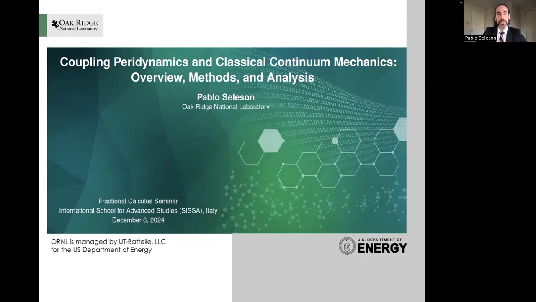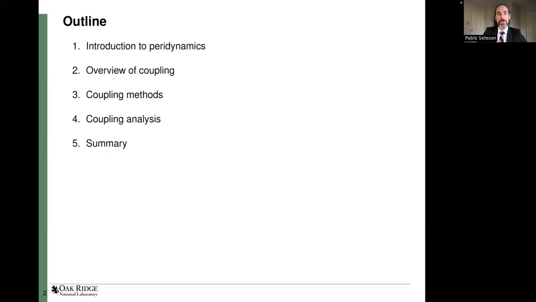It's a great pleasure to be here to talk about the coupling of peridynamics and classical continuum mechanics. So we'll do an overview, discuss some methods and analysis. We start with some introduction to peridynamics, in particular for those who are not familiar enough with it. However, I will focus on the aspects of peridynamics that are specific for this presentation. Then we'll do an overview of coupling, discuss some coupling methods, show some coupling analysis, and then summarize.